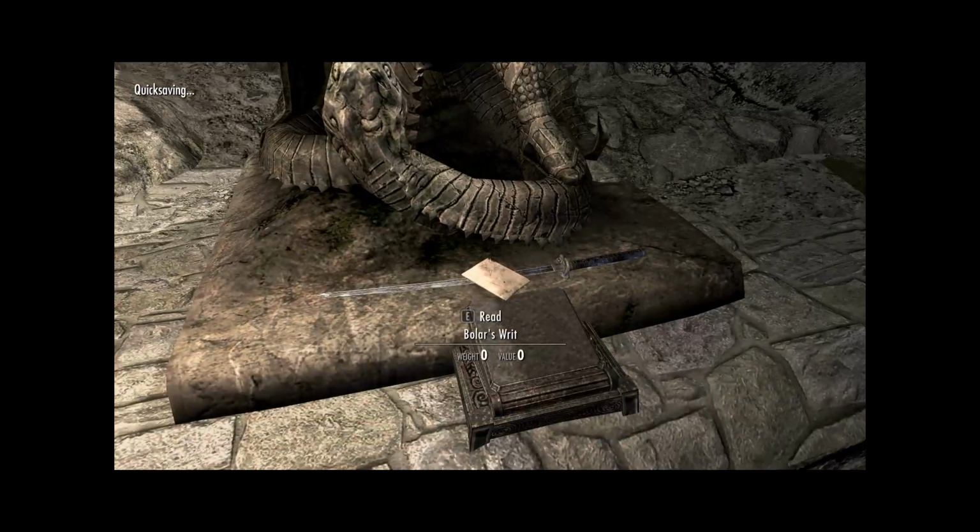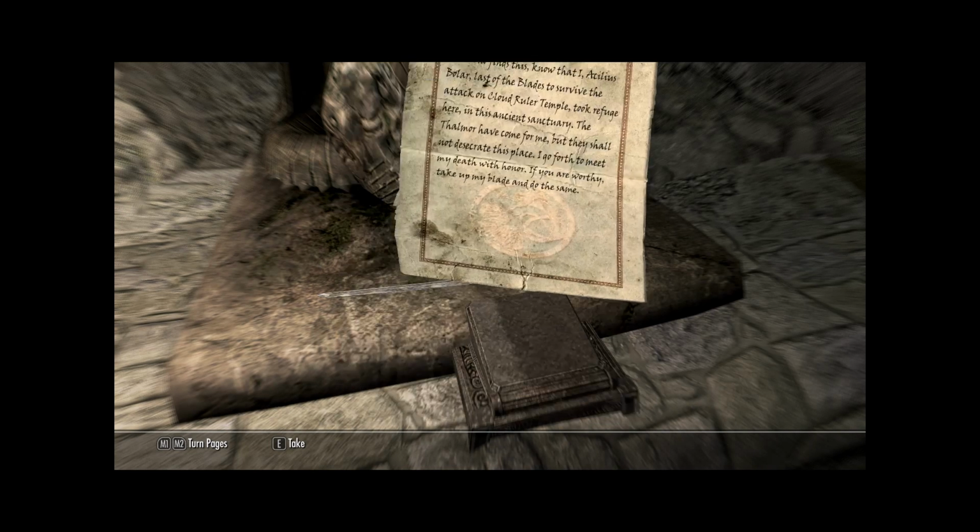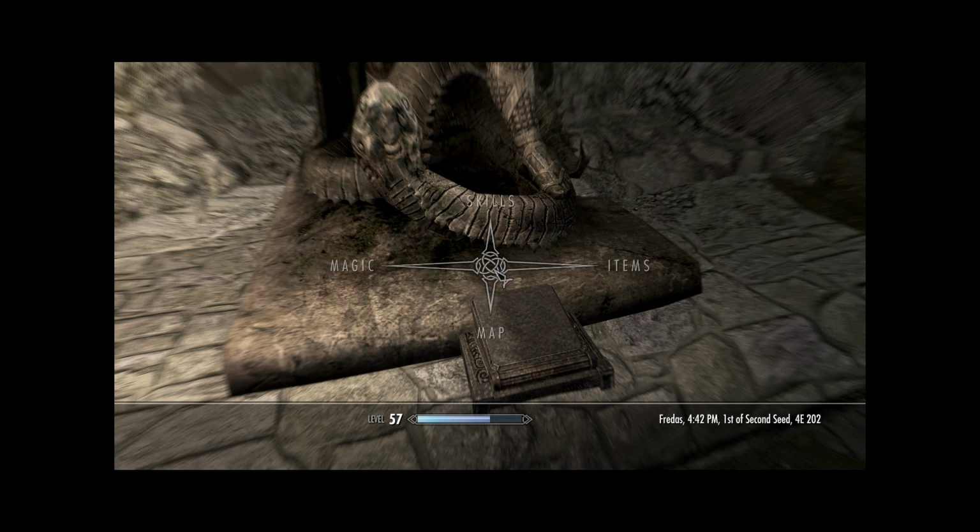Now here are two important things. This is Bolar's Writ. It's the last words of the last man who survived the attack on Cloud Ruler Temple, which we became very familiar with when we played Oblivion, assuming you did. Basically says he's gonna go die fighting the Thalmor, and he left his sword here, along with this note, and you should get after it. Let's take that, and let's take Bolar's Oathblade.